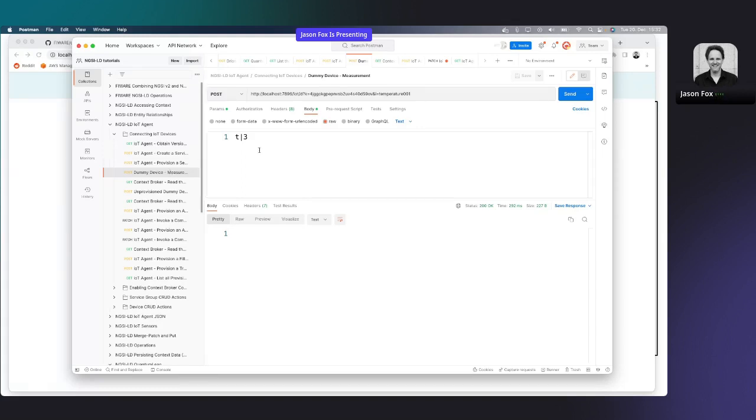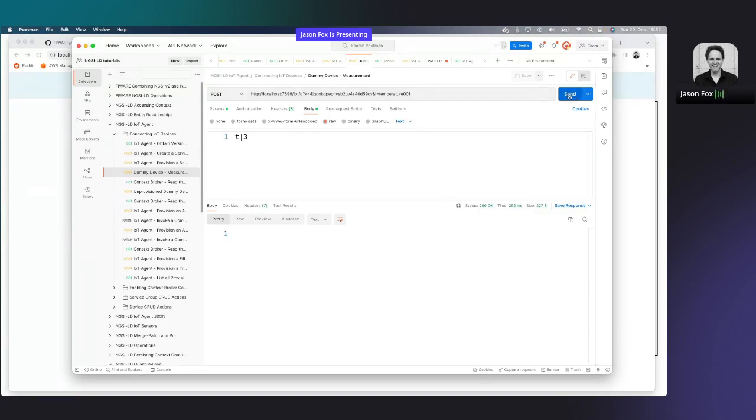You can see this is a payload of t|3, which means it's going to divide the attributes by bars, and you can say this is what I know. It is agreed between the device, which would be sending this, and the IoT agent, which is currently listening on that particular port 7896, that's the payload of the device. And if you look up here, I've got some sort of a magic key, and I've got some indicator for this is temperature 001.